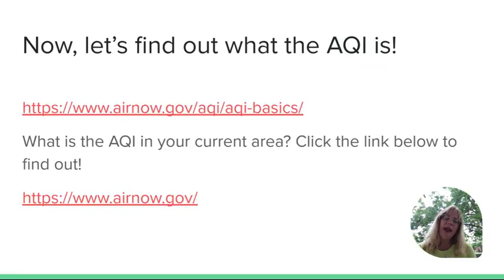Next, we're going to look at what an AQI is. I'm not sure if you've heard of this term or not, but we're going to log on to that first site, which is called airnow.gov, and read some information about air quality index. And on the second link, go ahead and click that, and you'll find the AQI for our current area. So you'll have to put in your location there, and it's really cool. So I'll give you a few minutes to do that as well.